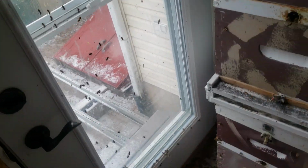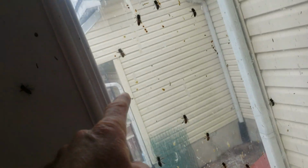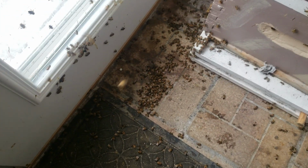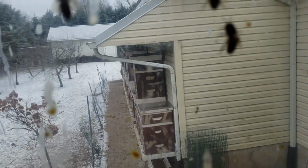And see, my wife asked me a question. She said they're walking up this window here and going over to this. This is the south, because that's where the sun is. Insects always go towards the sun for some strange reason. They're not going that way, they're going this way. And then I could scrape these up into a jar. And look at all those there. I'm going to be gathering those up next. But the colonies outside are just fine.